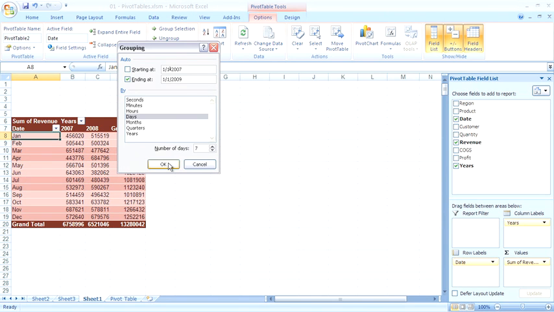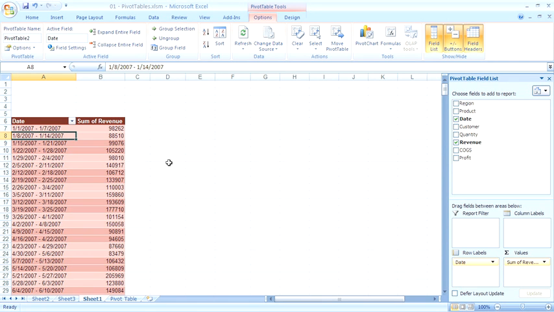When I click OK, I have the somewhat strange view where it shows me the start date and end date of each week. However, it's a great way to summarize your data, showing weekly data, even though the dialog box doesn't offer weeks. So if you happen to be that guy who called me from Mexico and I gave you the wrong answer, I really apologize.